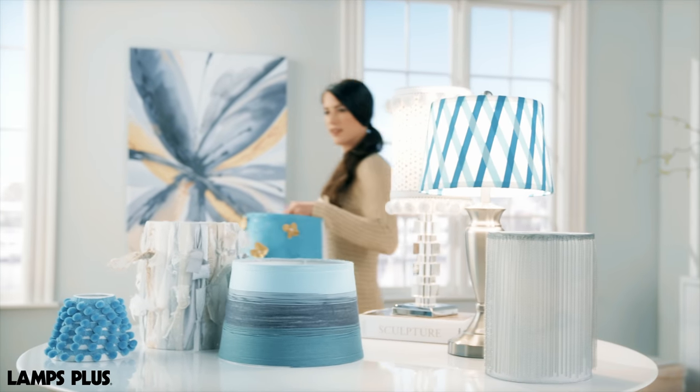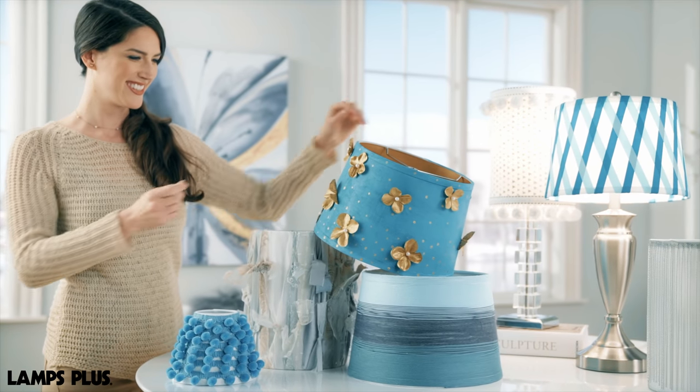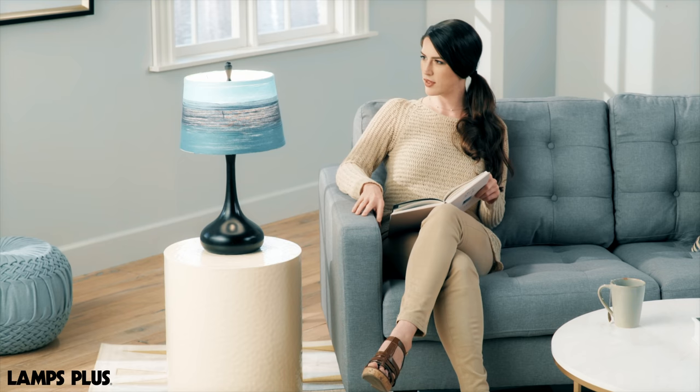Lampshades are a great way to add personalized style to your home decor. Now, use your imagination and have fun.